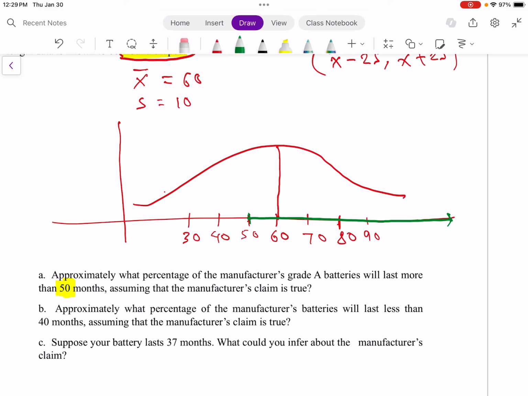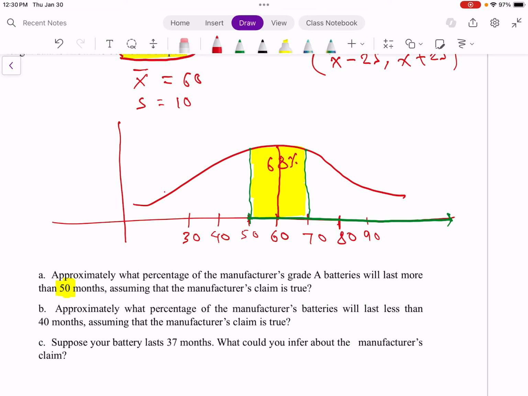If the data set is symmetric, which rule do we use? We use the empirical rule. Now according to the empirical rule, this is our one standard deviation, right? Do you all agree this is one standard deviation, 50 to 70? Now what percentage of measurements can we find within this one standard deviation of the mean? 68. So we know this yellow region is 68%. Okay.